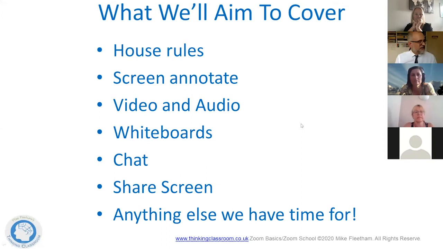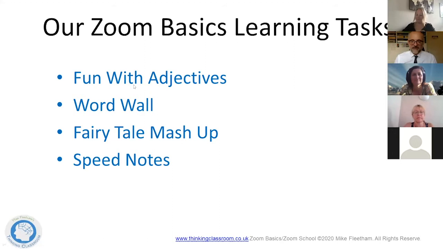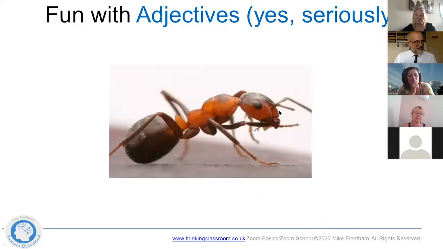Now, the first one is, oh, there's a cake again, but it's bigger. The first one is called Fun with Adjectives. So rather than just teach you these things in sequence, what I want to do is do some activities for which you need the Zoom skills. So you develop them through a reason. And the first thing we're going to do is learn to annotate a screen. Forgive me if you already know how to do this. But the activity is called Fun with Adjectives, yes, seriously.